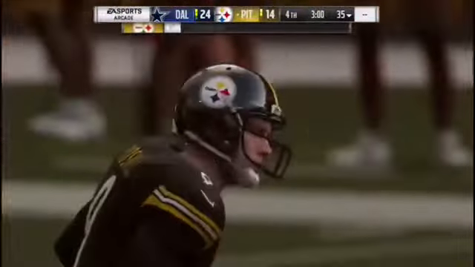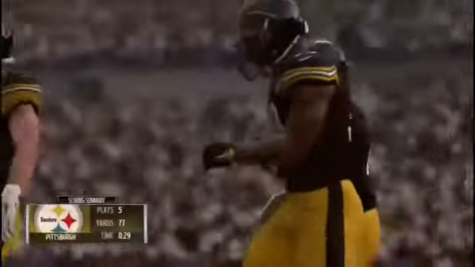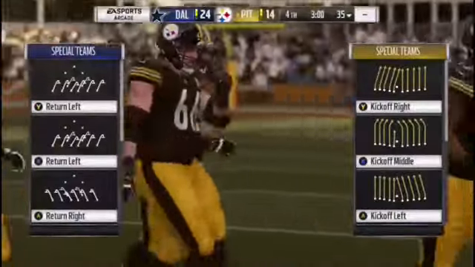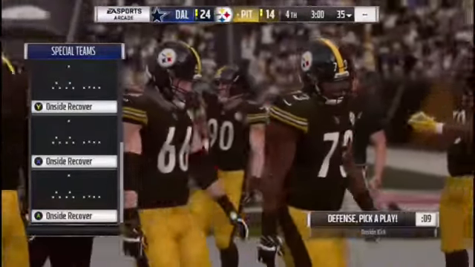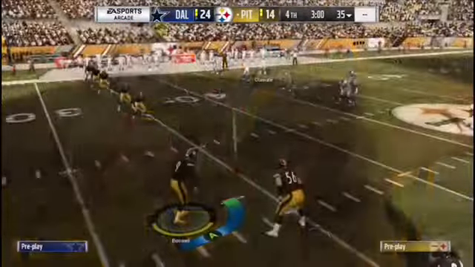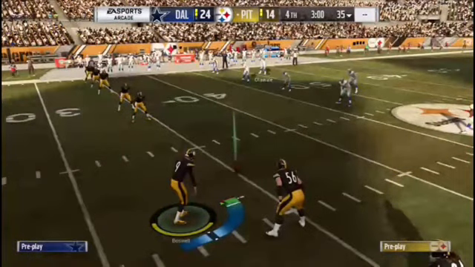Extra point put through by Boswell. 24-14. I'm down by 10. The drive summary that time: five plays, and it ends with a Pittsburgh touchdown. I'm an idiot for doing this, but I'm doing it. Two scores down, two timeouts at their disposal. This is a critical onside kick.